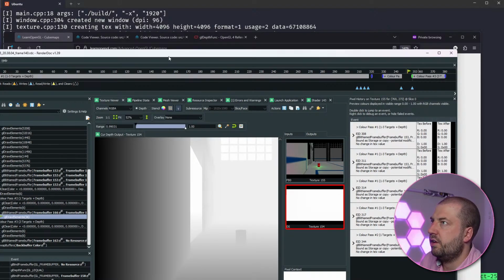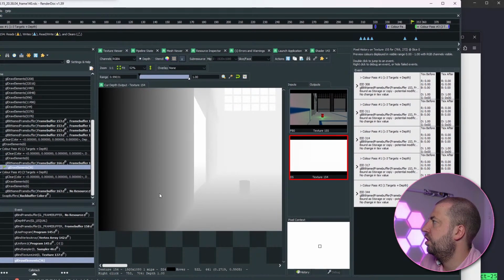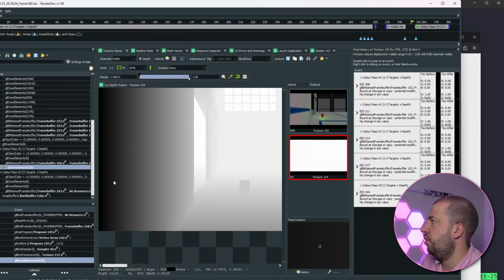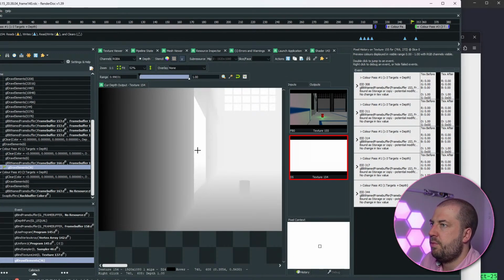I don't know, you can't see it, hang on. Is depth 1, right? This here is very much not depth 1. This here is depth 1. So it should render over here. Yeah, so here it's 1, here it's 1, here it's not 1, okay?